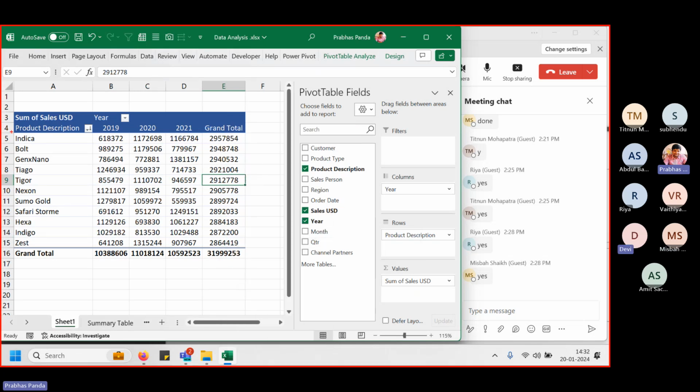What is that? From the entire product range, from Indica, we got the maximum revenue, and from Jest, we got the least revenue. So whoever is watching my data, even if a layman is sitting on the audience side, they can make it out. And even if I am absent and one of my teammates is presenting the data in the meeting, people are not going to struggle. The data itself is speaking a beautiful story. So this is how we have understood how to design or create our pivot table, satisfying all the rules, doing the necessary checks, converting the data into a table, bringing the pivot, doing the necessary formattings, and finally presenting the data in a beautiful story format.